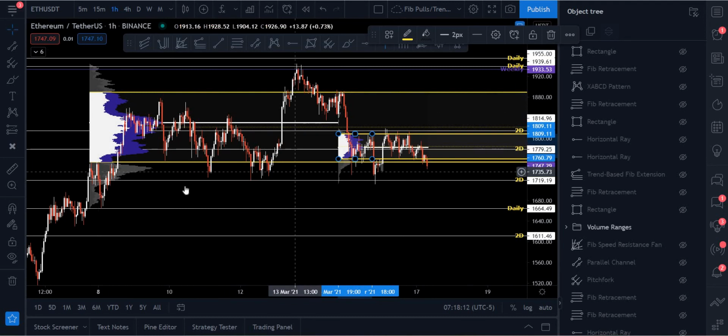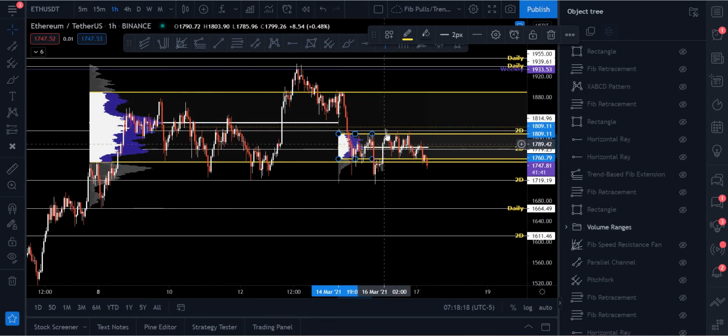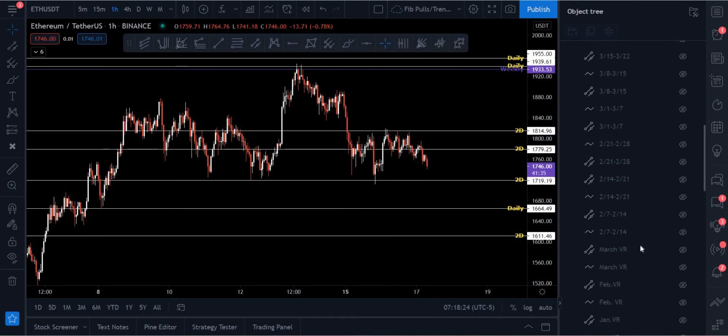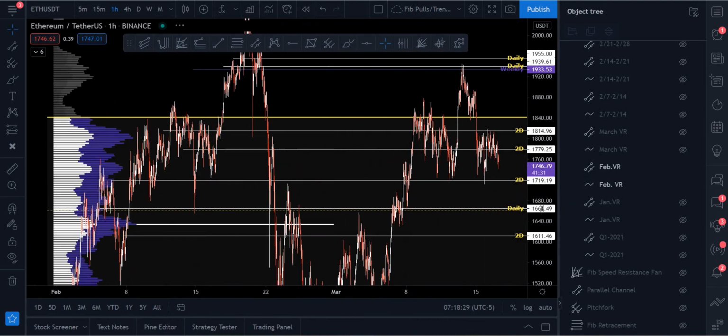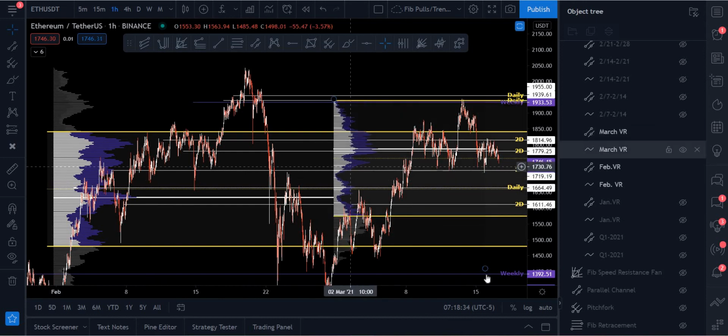Went ahead and added the weekly charts up here. So this is your previous week range right here. You can see that we are trying to hold the lows of it at the moment, with your current week actually falling out of it. So we're going to get rid of these as I don't think they're all that important just yet. But what we do need to see is the February range here, and we are going to look at the March range because the March range is going to be key.